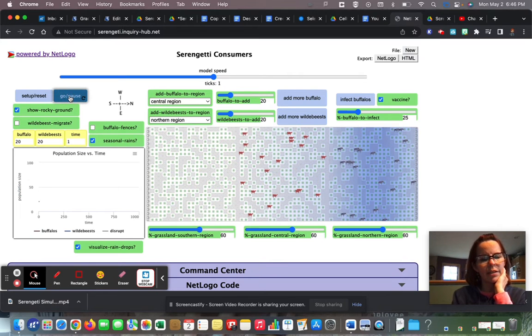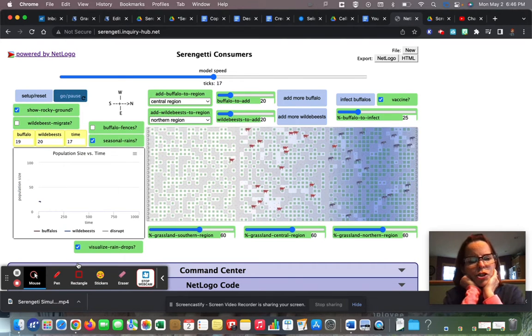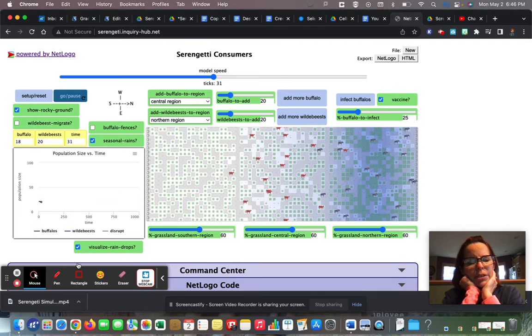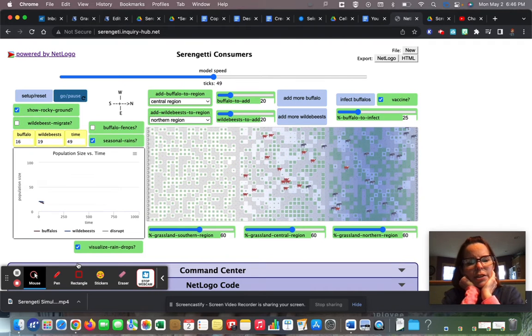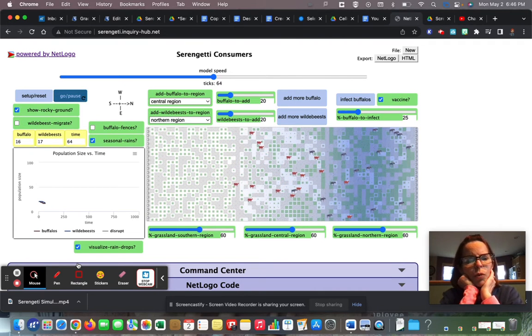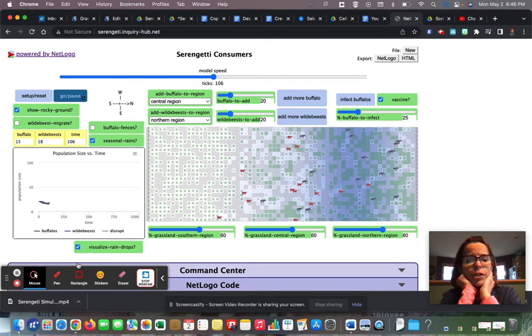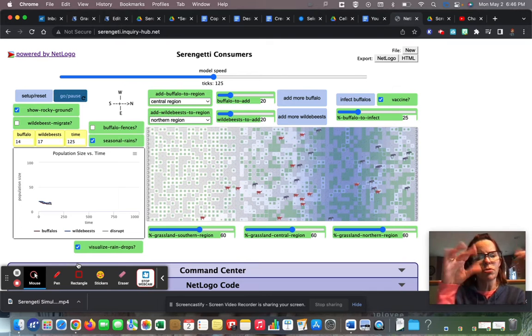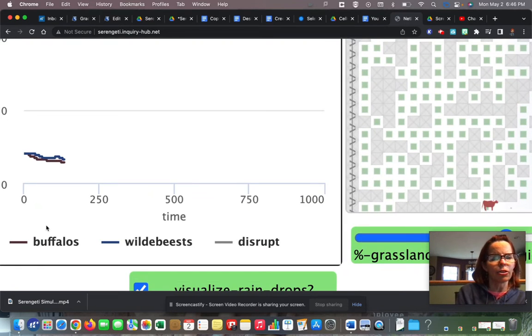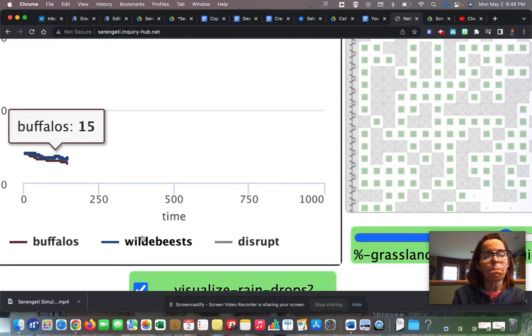I'm going to go ahead and hit the graph, and it's going to show me both populations. So give it just a second. There are 2 lines being made. One line is the brown line, and that's for the buffalo, and the other line is a grayish bluish line, and that's for the wildebeest. As it goes, you'll see it better. Maybe I'll make it look bigger. You can see that there are 2 lines here.